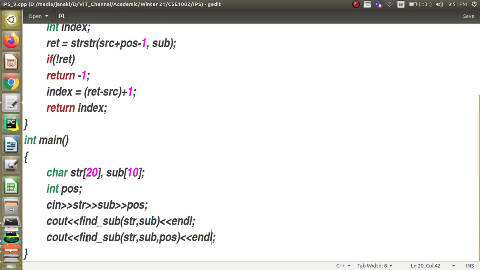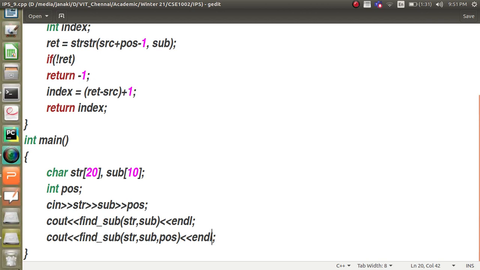Two times we have called the function. One is without the default argument, so it will search from the beginning of the string, and the next one is with the position. When we give a value for the default argument, this value will be replaced, and it is going to search from that particular position.